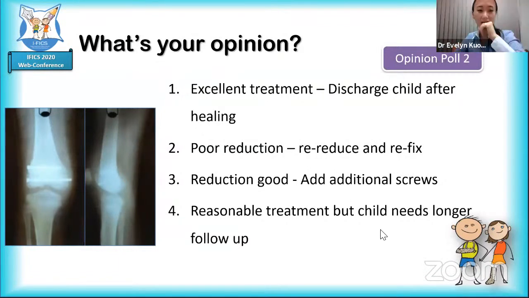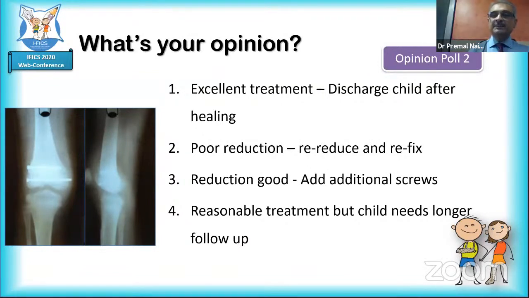Yeah, so I think this is a reasonable treatment right now. It's an intra-articular fracture, and the most important thing here is to restore the articular surface. There's nothing you can do about the original trauma. And in fact, this is a pretty good fixation because you pass two screws away from the physis. There's nothing crossing the physis. But definitely, this crosses the germinal zone or the resting zone of the physis, and this can potentially cause a physeal arrest, so you definitely need longer follow-up.